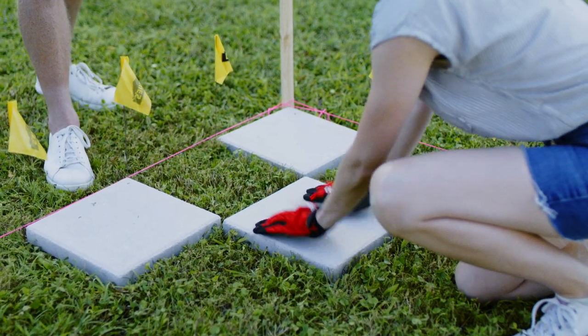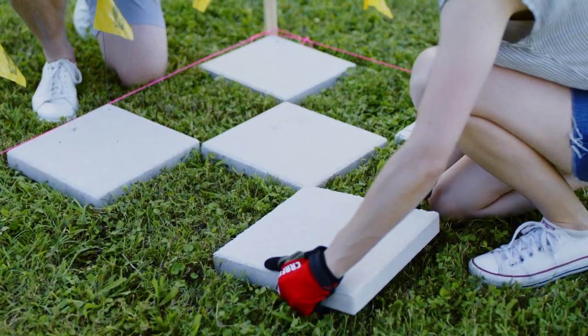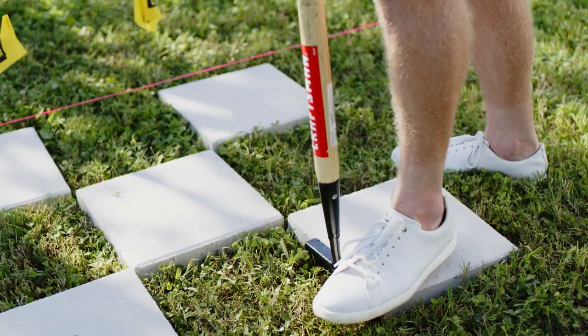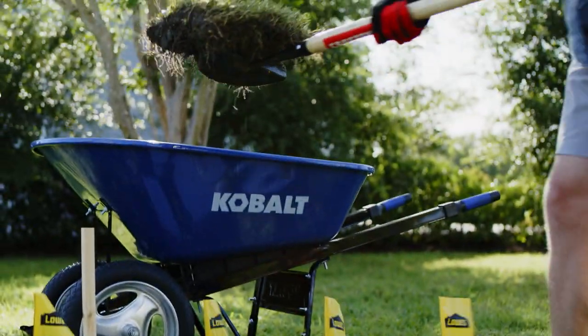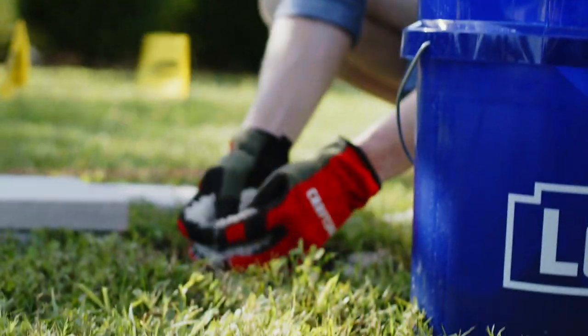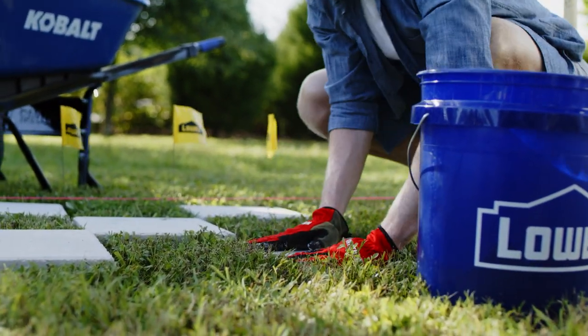Before doing any digging though, we're going to dry fit our pavers to make sure the entire checkerboard is perfectly square. Now that you know it's square, carefully remove the sod in each foot wide square and add some sand to level out the surface. Then, firmly place the pavers to form your checkerboard.